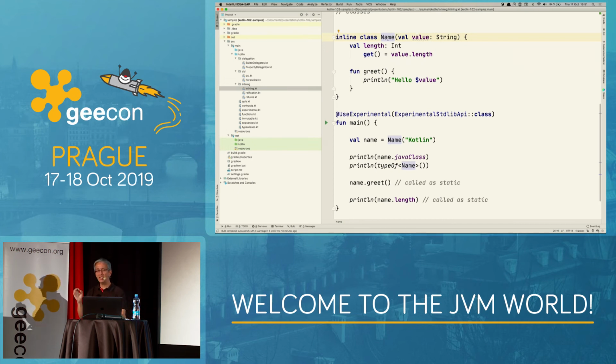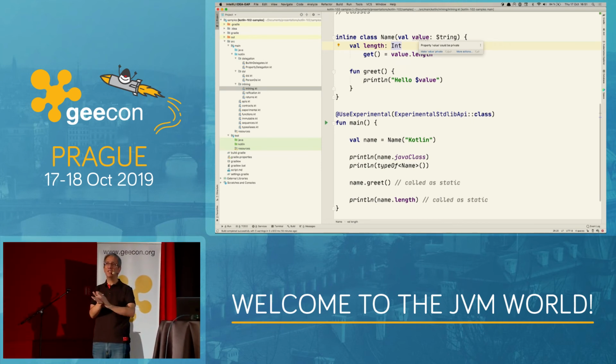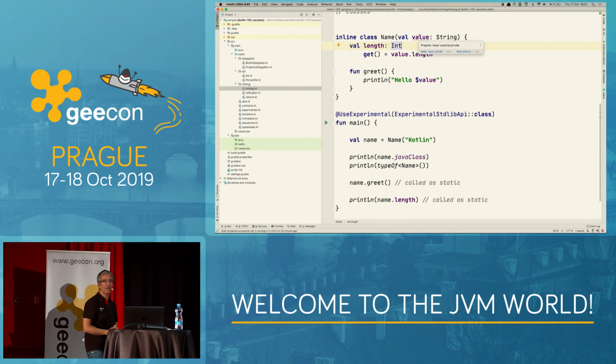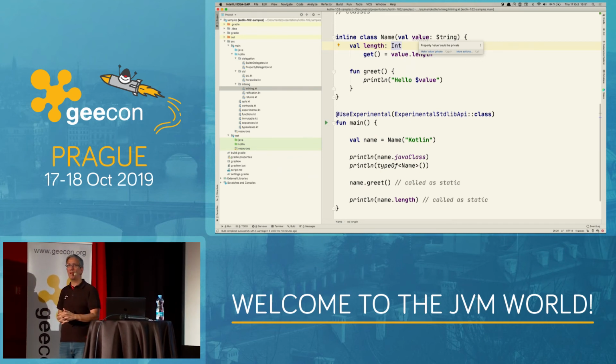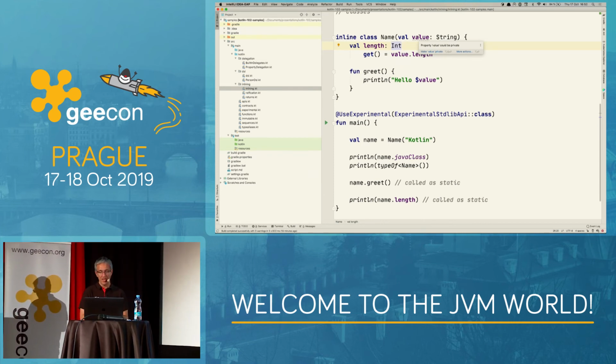Now an inline class always has a single property which has to be passed into the constructor, and in this case it's value, a string, and this is how the underlying class is going to be represented in bytecode. So this is doing the performance improvement of taking a type and not having to deal with the boxing and unboxing and dealing with it as a primitive value at runtime. But during your coding, it will give you all of the benefits of having a strongly typed type, which is specific to what you're trying to represent, different to type aliases. Okay, and I'll show you an example of how this can be useful.